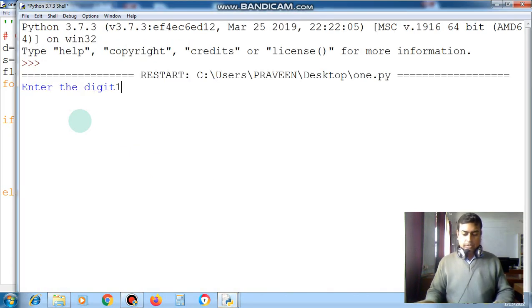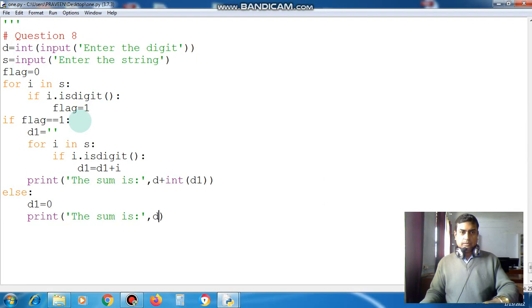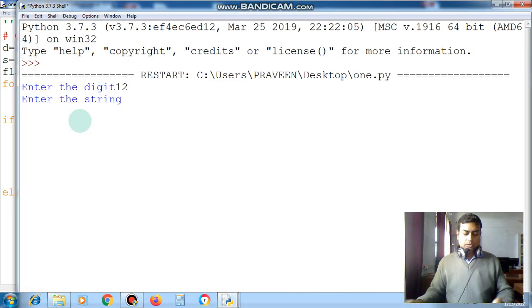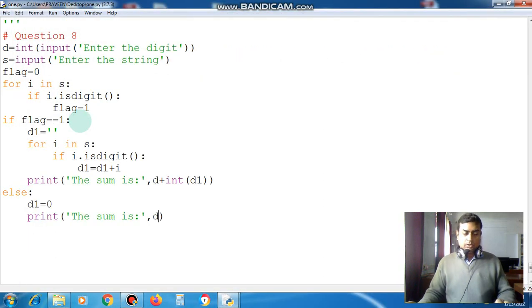Now 1 2 a b c d, 24 is coming, and 1 2 a b c d, no digit, so 12 should come, 12 is there. Now this is the code, and basically already we have discussed how we can extract digits from a string. This is question number 8.